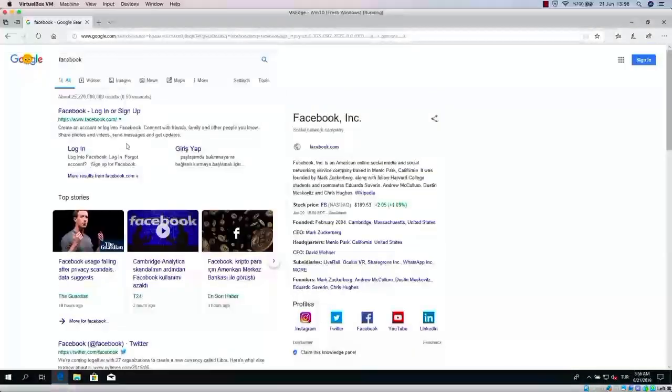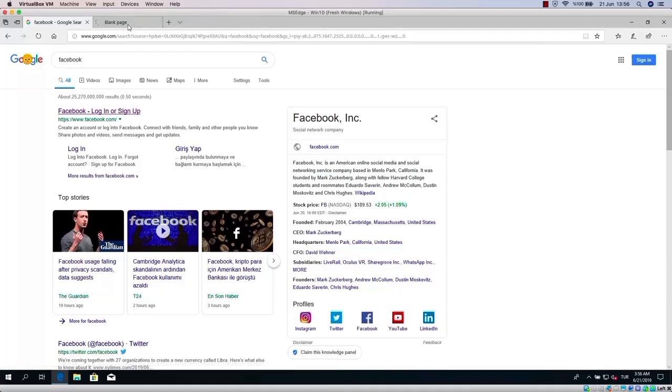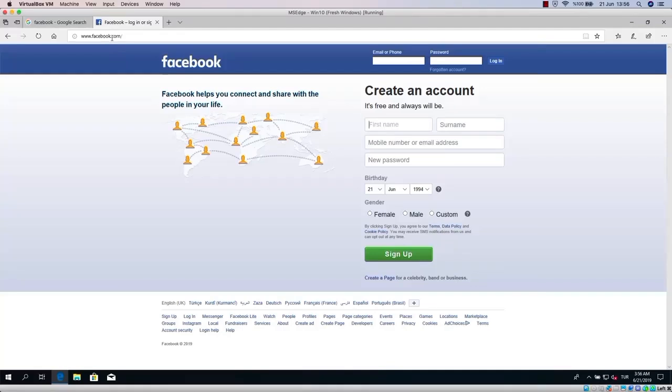Now, since my google.com is HTTP, even though it says HTTPS over here in the address tab, if I just open this in a new tab, or if I just click on that, it will open Facebook like that. And as you can see, it's trying to load the HTTP version of Facebook, and it managed to load the HTTP version of Facebook.